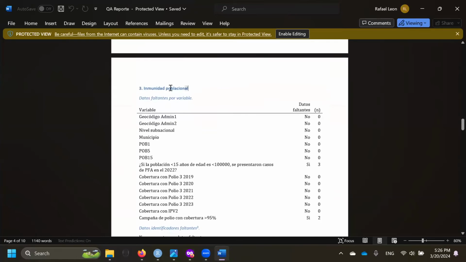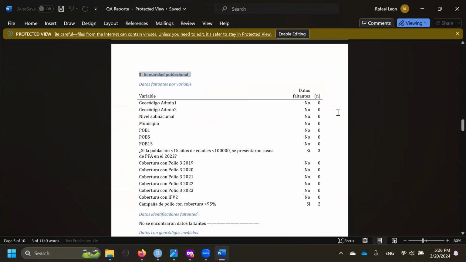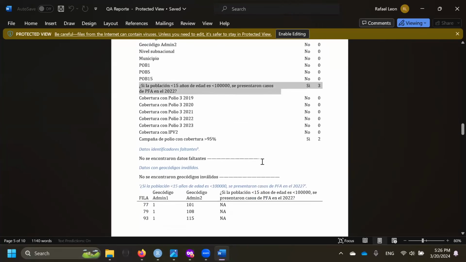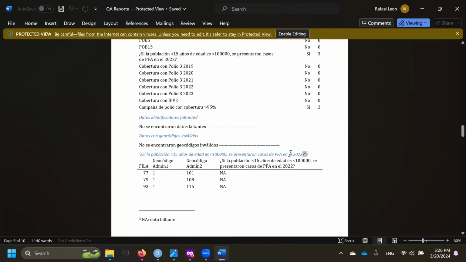Look at the next section, which is entitled Immunization, Population Immunization, Immunity. We see that it corresponds to the third Excel sheet. There are 3 data items missing there: whether the population under 15 is under 100,000, and if there were PFA cases in 2022. To see the data, we can refer to the table slightly below.